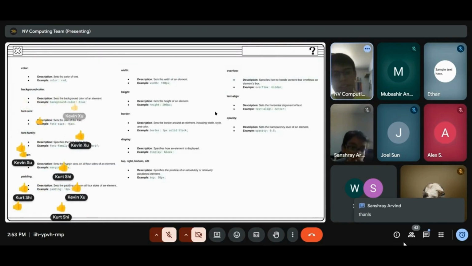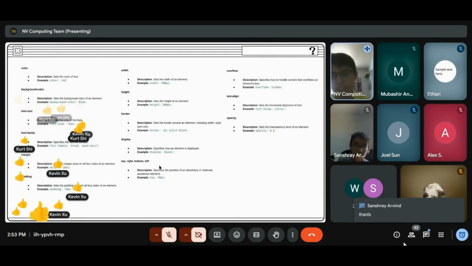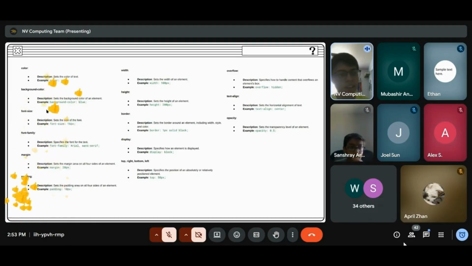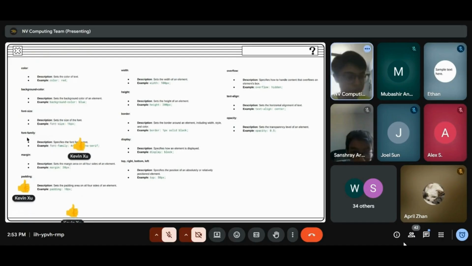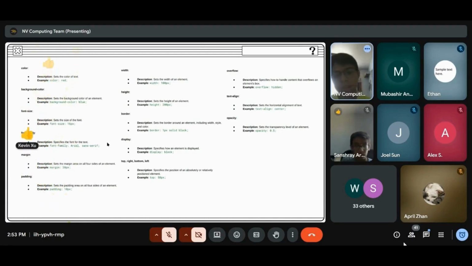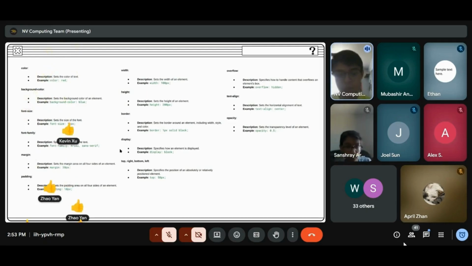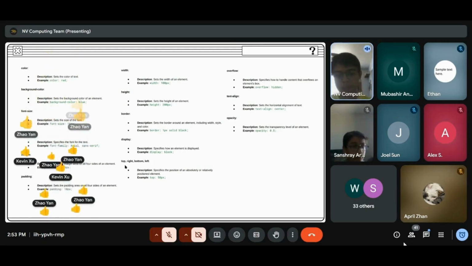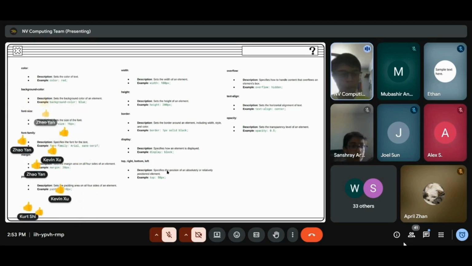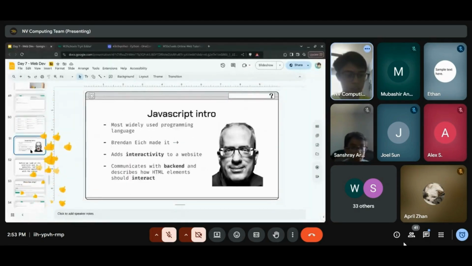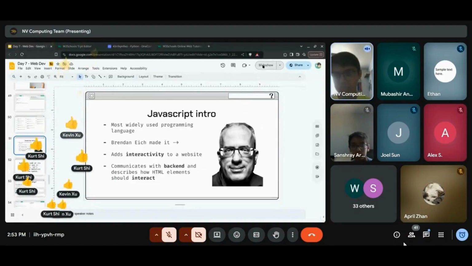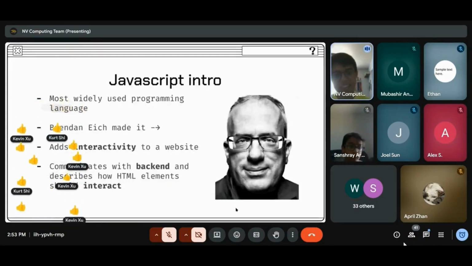And then here are a bunch of attributes that are useful in CSS. You can change color, background color, font size, the type of font. There are different types of fonts, Roboto, Verdana. There's margin, padding. There's width, height. There's the border type, as I just showed. Display shows whether it's hidden or showing, how far it should be from top, right, bottom, left, and so on and so forth. And then we're going to try to sneak in JavaScript in about 3 minutes.